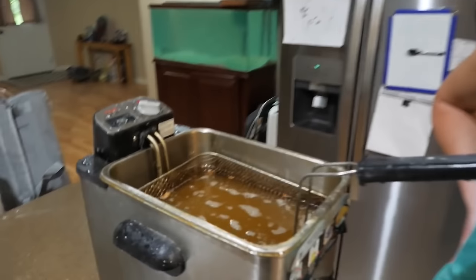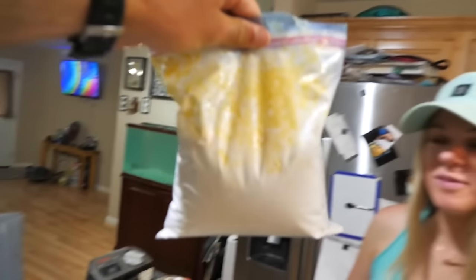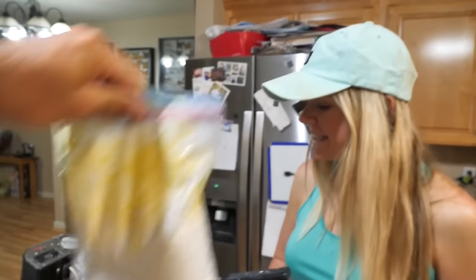Look how crunchy they look, Jay. Yeah, they look delicious. I'm glad they didn't get soggy. I know. They look so good. We brought the deep fryer in here in the kitchen. We don't like to deep fry inside the house just because it smells up the place, but you got to do what you got to do on a rainy day. We tried to beat the rain, but it just wasn't fast enough. We got this bag here of frog legs left to do, so let's get them fried up and let's put them all together.